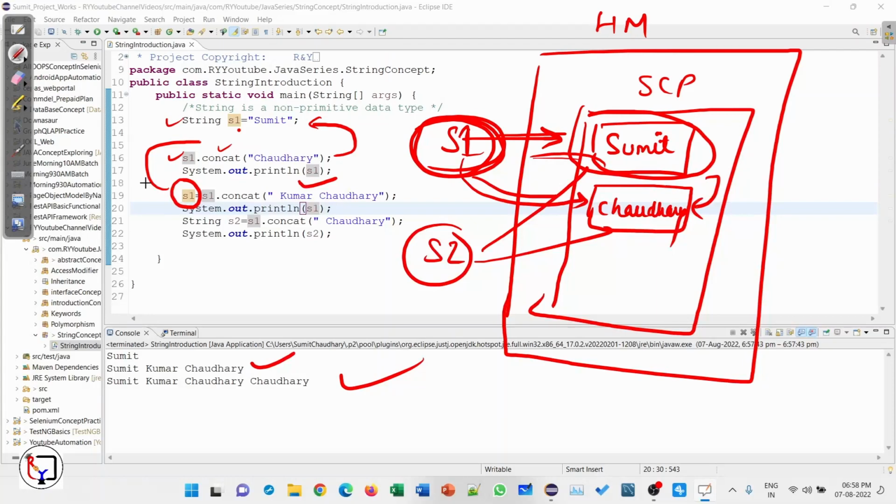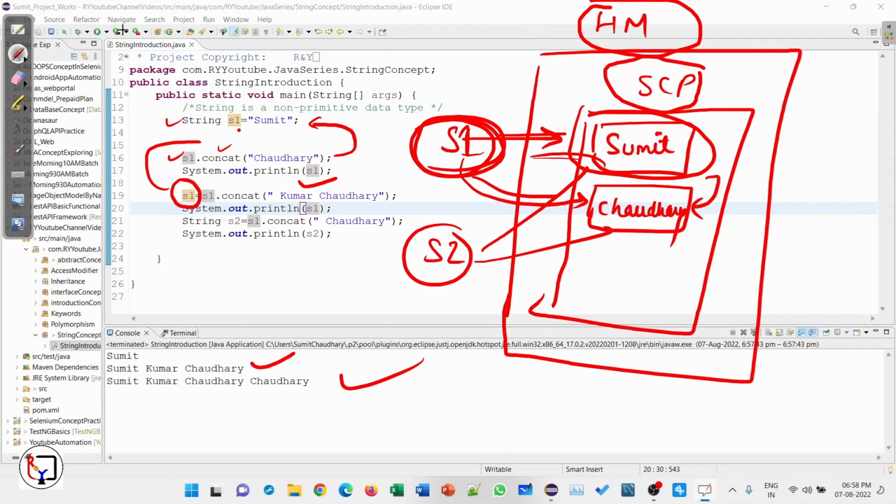Hope you get the concept of why the string is immutable, and what the heap memory is, and what the string constant pool is, and the difference between the string constant pool and heap memory.